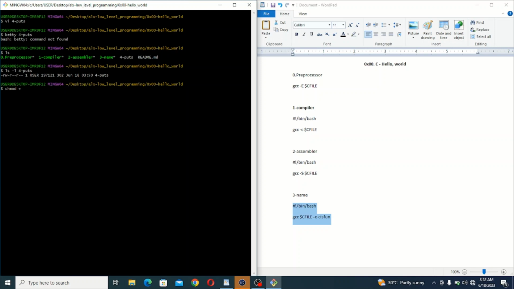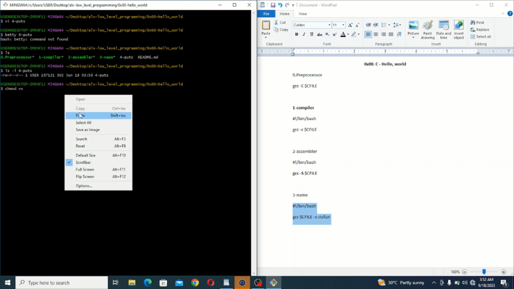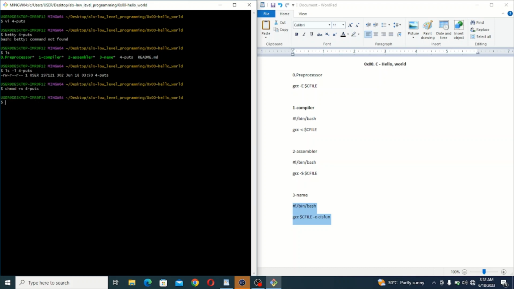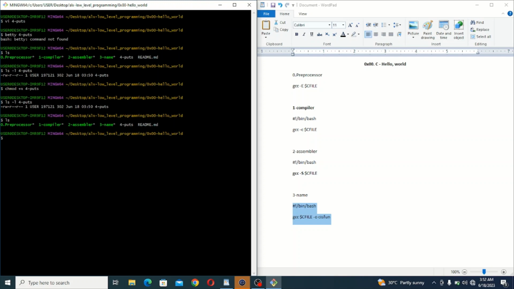Okay. Then let's run this command again. Still the same, but it's executable now. It ought to be executable. Let me do that again.